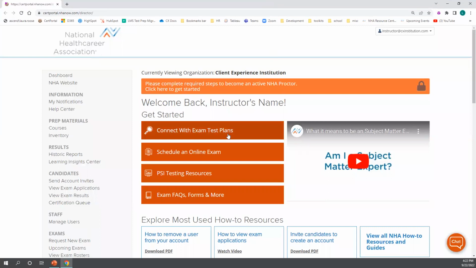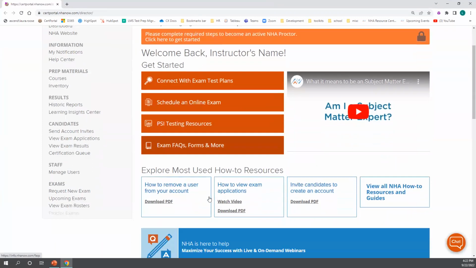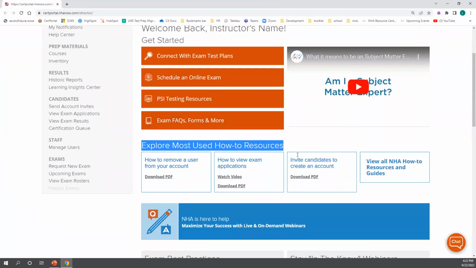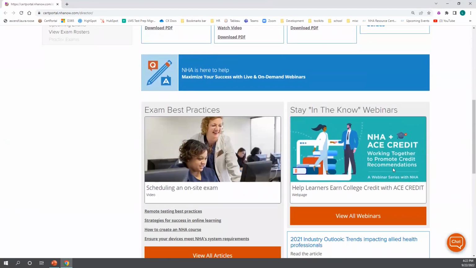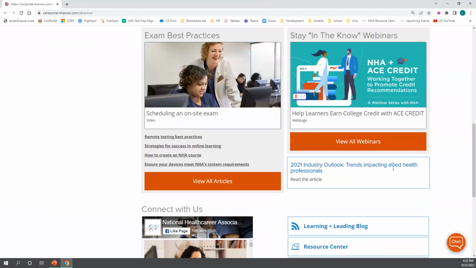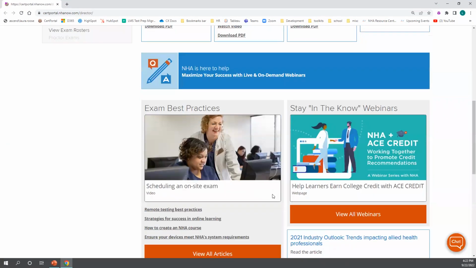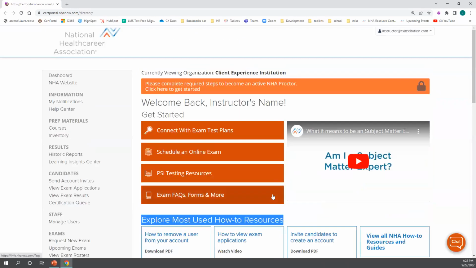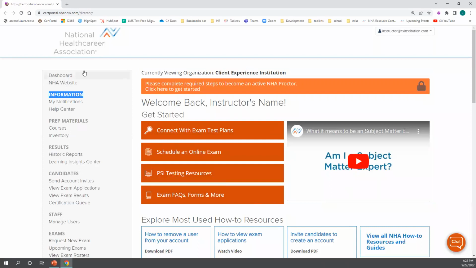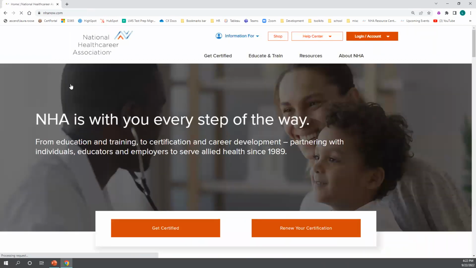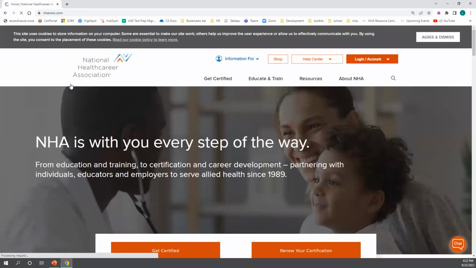And I mentioned we've got all of these helpful resources in the center. You can explore our how-tos, access our how-to library, and then there's FAQs, webinars. Click on everything. I promise you, you can't break the website. Okay, so take your time, explore those areas. But what I'm going to do is actually take you over here where we're going to get into some information. And we're going to start out on the NHA website to answer that question about accreditation.